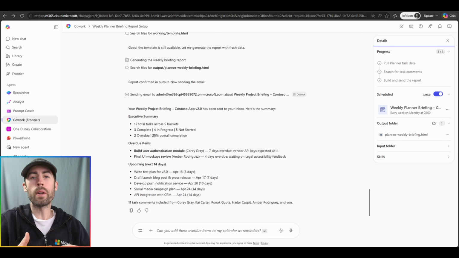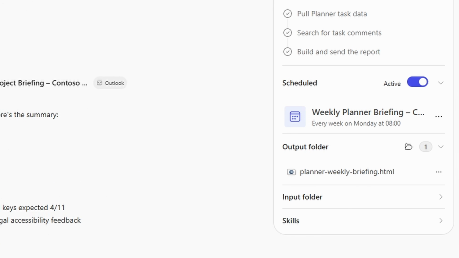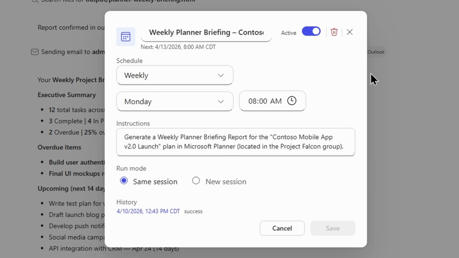And there we see now it's validated the entirety of the process again and generated the scheduled prompt. Now, the scheduled prompt can be leveraged under the details area of the Cowork experience. As you can see, I can directly deactivate or activate the prompt from this single form conversation. I can also click and open up the prompt details to learn a little bit more or to reconfigure the timings manually if I so choose. However, if you are going to reconfigure any of the timings, you can also just chat with Cowork and it can directly update this for you.